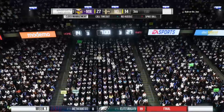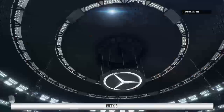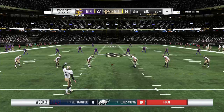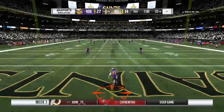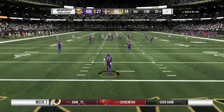And he is met quickly in the backfield. Down he goes, folded like a lawn chair. And we will skip the highlight show this week. Get right back to this Week 3 matchup. The Vikings have to like their position. They've got the lead. They get this football as well as we are back and underway for the second half.